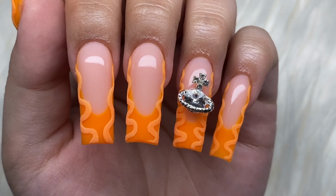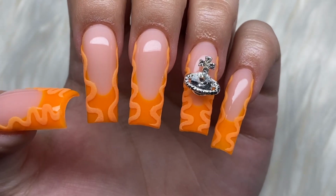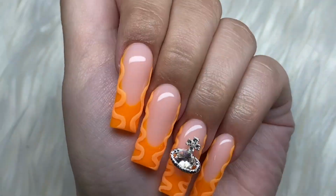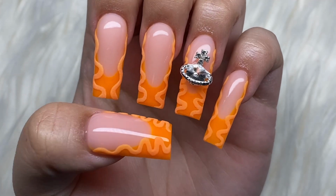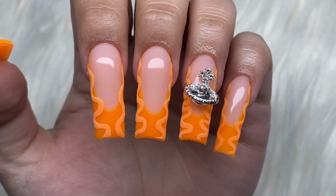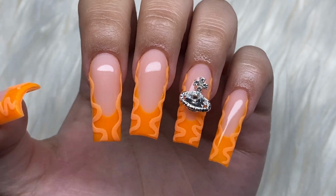It was getting hard for me to do the chrome nail art. It just wasn't working out. So this was much easier and I really like the look of it. It's very abstract. It's very cute. The French tip, I love French tips. And I did it using polygel today and I think it worked out pretty well. I didn't really have much struggle when building the nail.